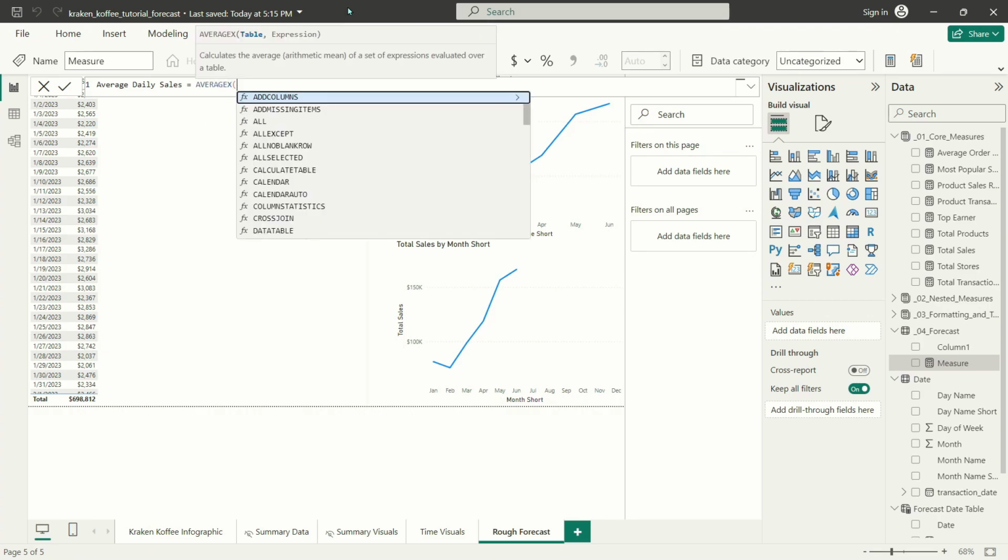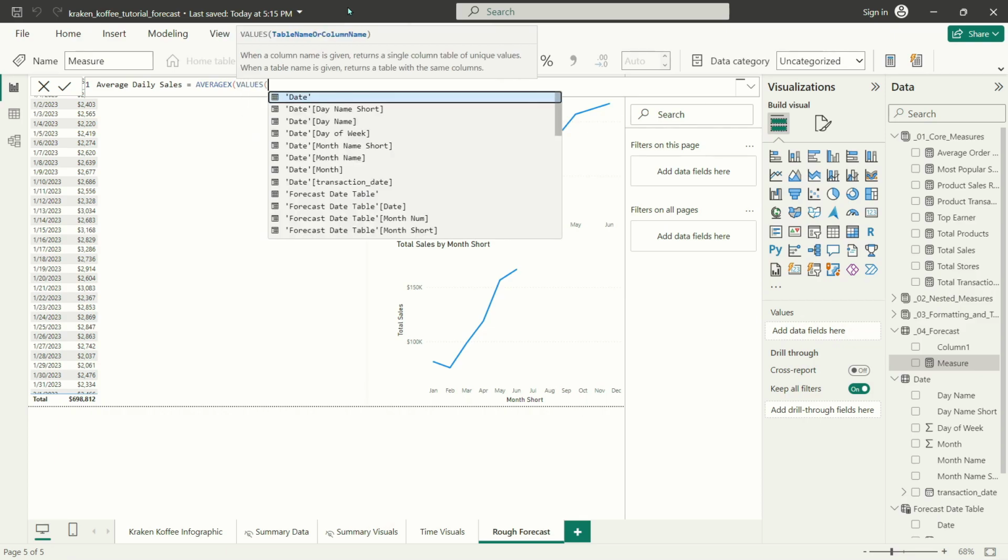And you use these X functions when basically you want to take a particular aggregation like average or sum or something of that nature, and you want to apply that across the individual values of a field in your data set based on another expression that you've already written.